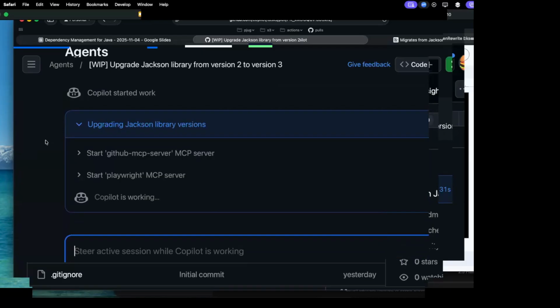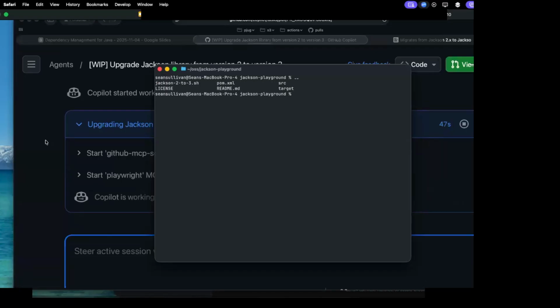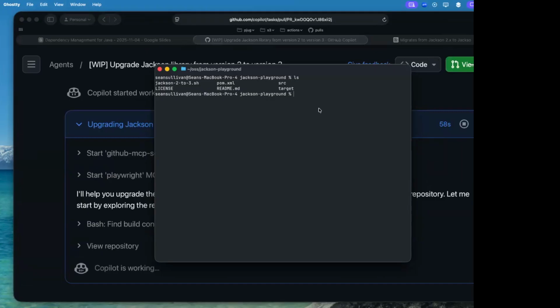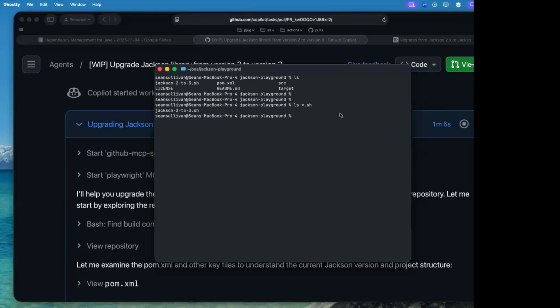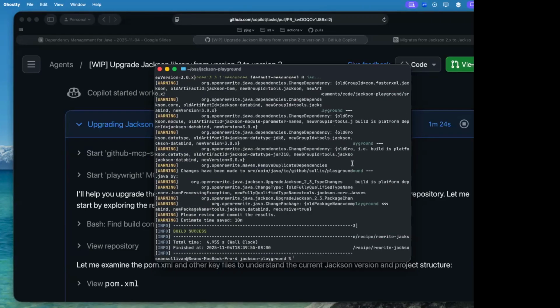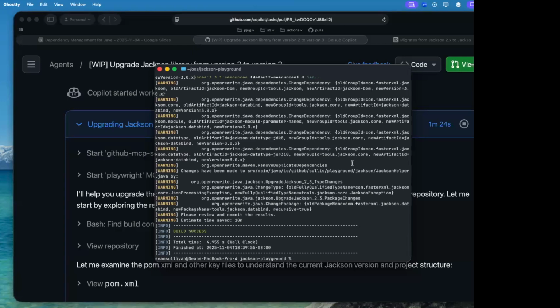While it's doing that, I'm just going to switch over and do the upgrade with Open Rewrite. Why not? Let me make this bigger. Yeah, I guess it's a boxing match. I already put a little shell script here, the Jackson 2 to 3 shell script. This is a shell script that will invoke the Open Rewrite plugin, load the recipe that I want to use, and apply it to my source tree. So here I'm running this. And it's done. In 4.9 seconds, it just made changes to my local copy of this repo.